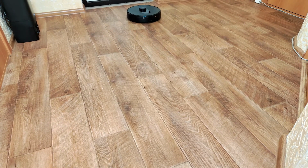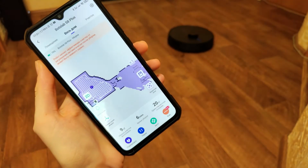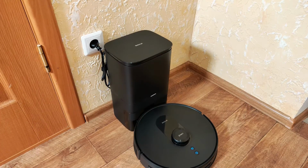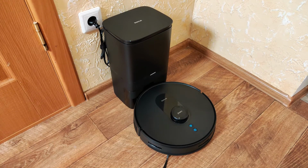The 360 Botslab S8 Plus robot vacuum cleaner is relatively quiet. This is important for daily cleaning so the noise is less annoying. You can find out the current price below, and I hope it will pleasantly surprise you in comparison with other analogs.